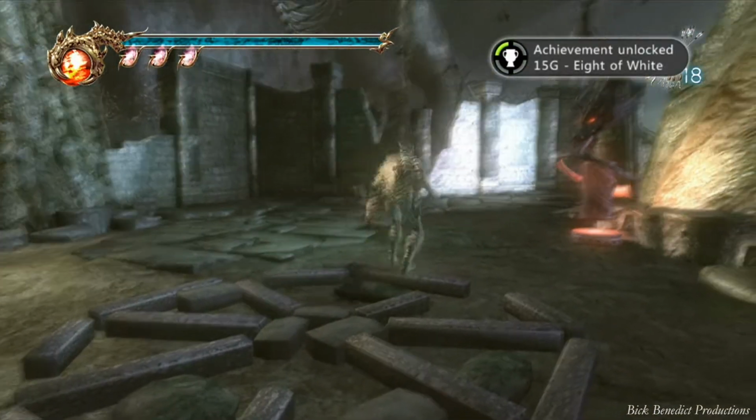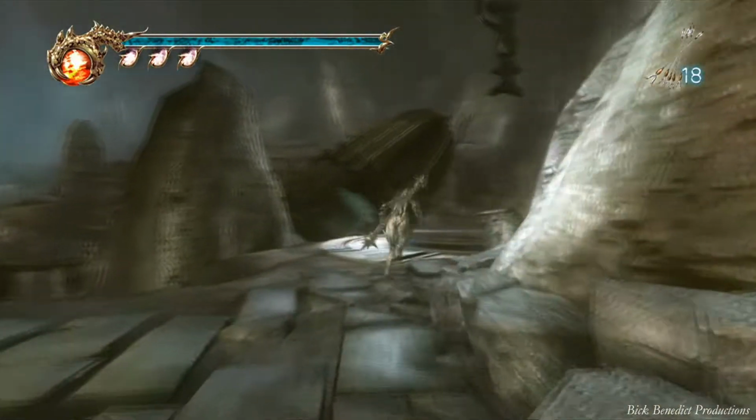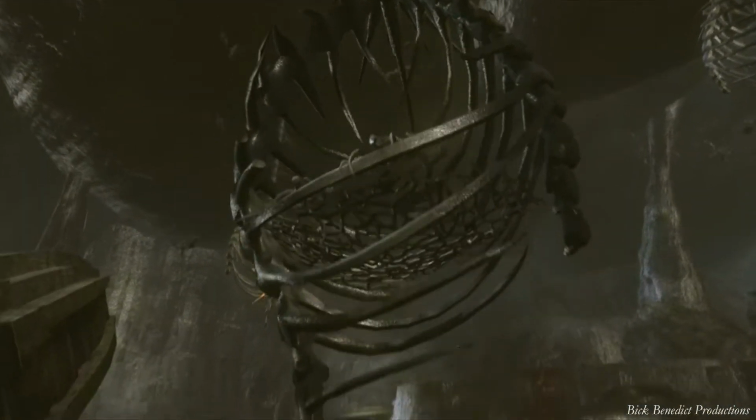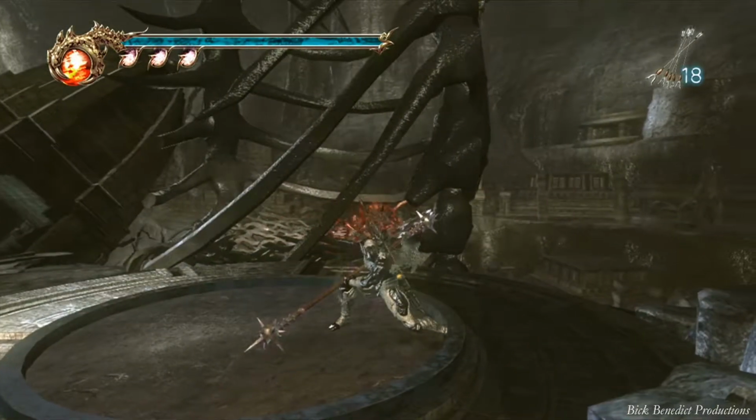Eight of white. Yeah, I don't know. Okay, moving on. The next thing we're going to be doing is the helmet splitter move, or the variation of the lunar attack of the helmet splitter, to get these guys to spawn here.